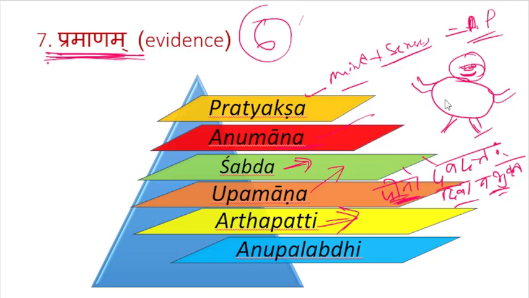Sir, because the Christians accept the Bible as authoritative, Muslims accept Quran as authoritative, you accept Veda and Vedanta as authoritative. But all of them are mutually contradictory. Even within the Vedanta, there are mutually contradictory statements. So then Shabda is not a pramana. Ultimately, there are only two pramanas, Pratyaksha and Anumana.